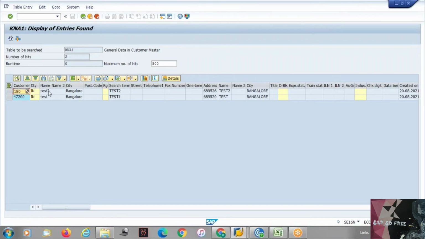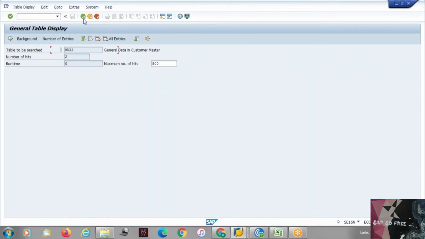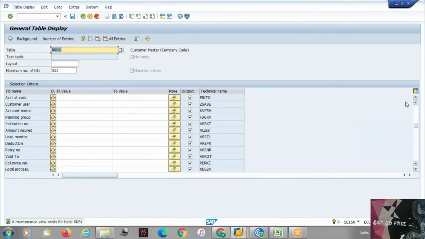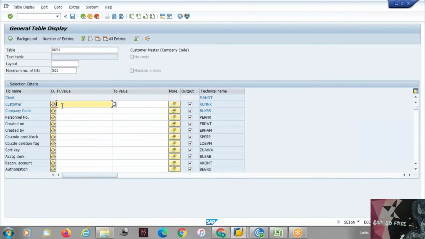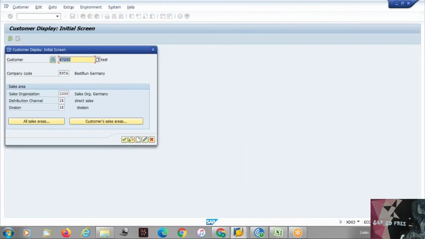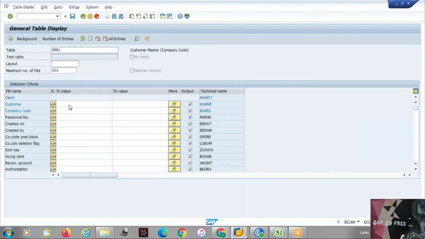As of now, what I wanted to show you is that KNA1 is a table where you can see the general data of your customer master. If you want to see company code data, you need to go to KNB1.